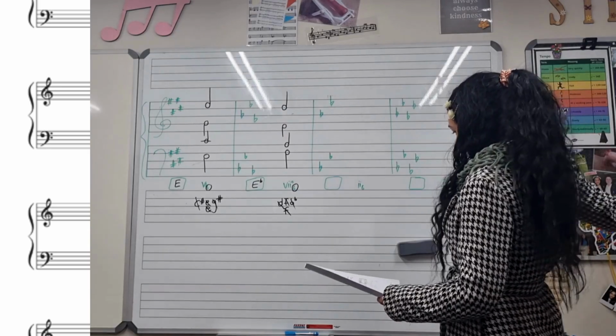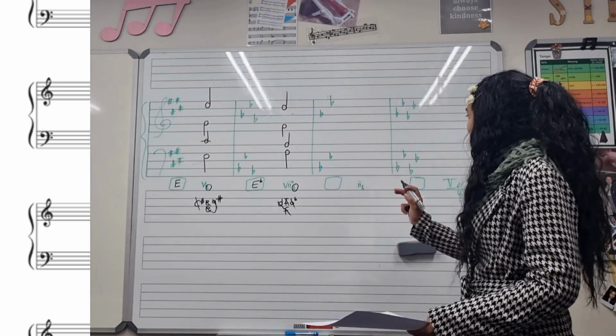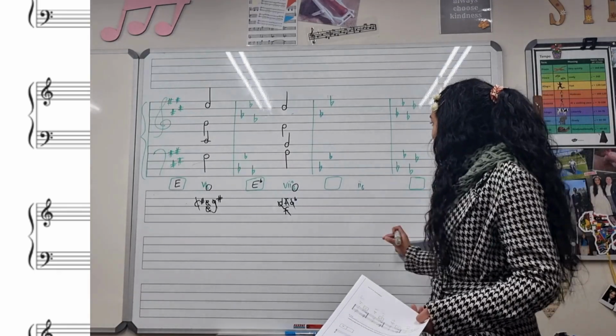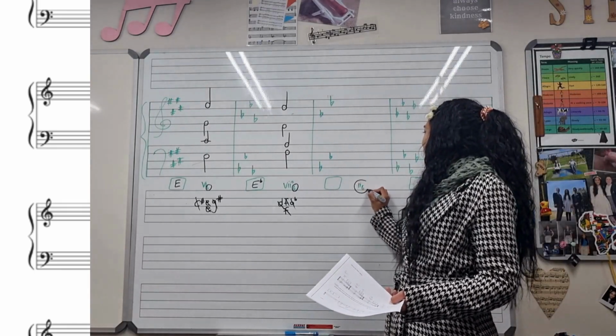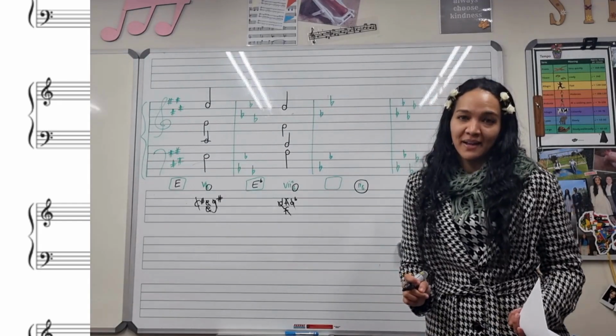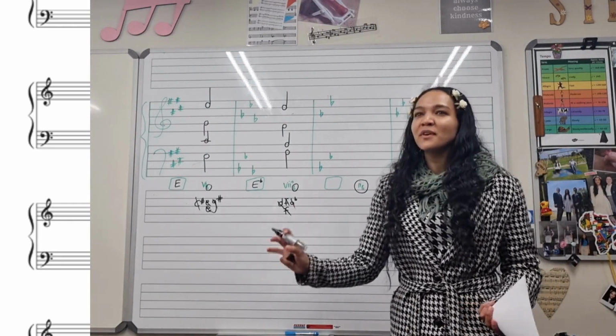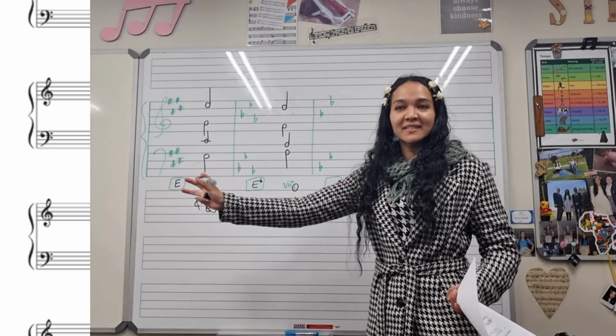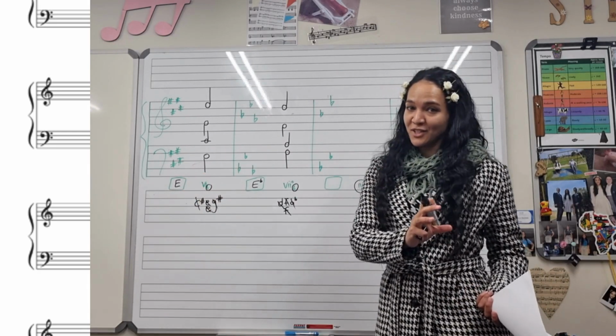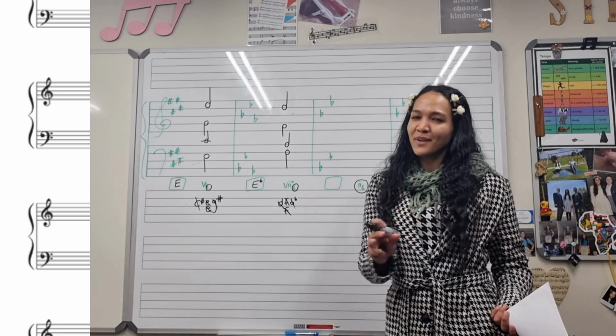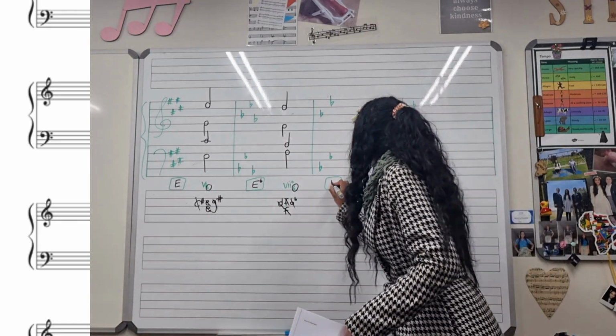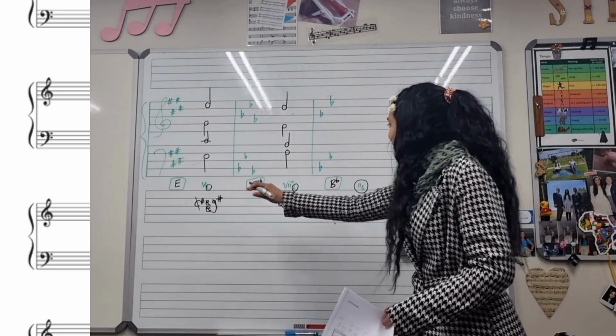Next, we have a key with 2 flats, so we're either in B flat major or G minor. Now, of course, we have a chord on the supertonic that's figured as a minor. Now, the supertonic is figured as a minor in major keys. The supertonic is figured as diminished in minor keys. So we're definitely in the major form here. We're in B flat major. I see they like asking us majors so far.